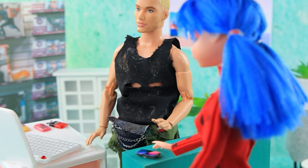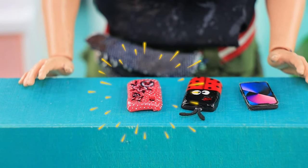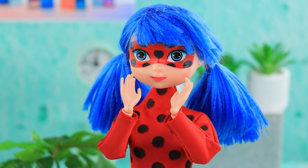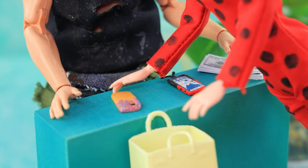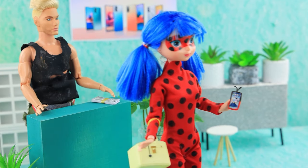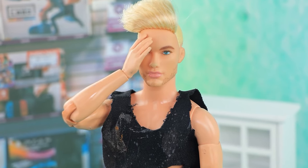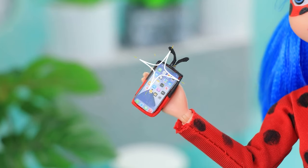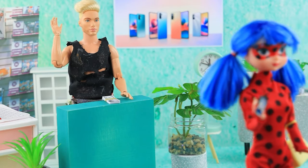Ready? I recommend using phone cases. There's a few options for your model. Oh, how beautiful. Wow. I will buy all of them. Thanks, I'm so happy. Bye. Oh, I dropped it again. Oops. My screen is fine. It's all thanks to this cute little case. Goodbye. Have a nice day.